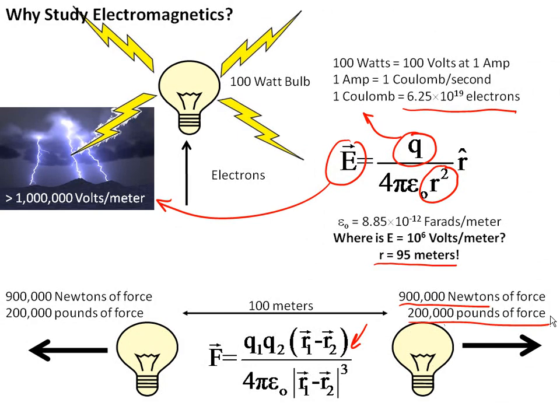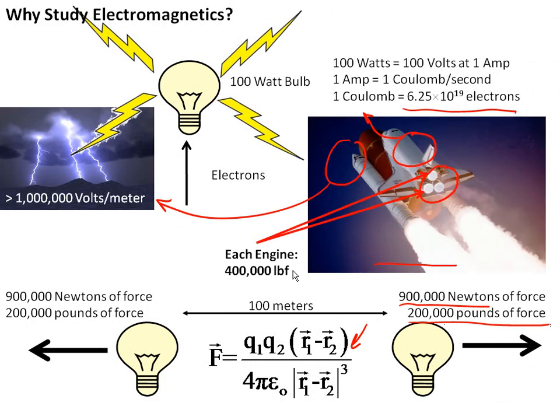That's a lot of force. To give you a sense really of what this is, it corresponds to half of the power put out by one of the engines on the space shuttle. Think about that. The amount of electricity we can collect in one second for a light bulb, and then another second for another light bulb, has the potential to create a force pushing those two bottles of electricity apart over the distance of a football field with half the force that one of the three engines of the space shuttle puts out. That's an immense amount of power.